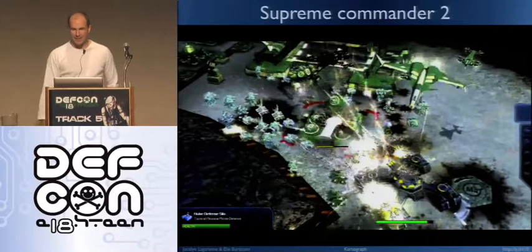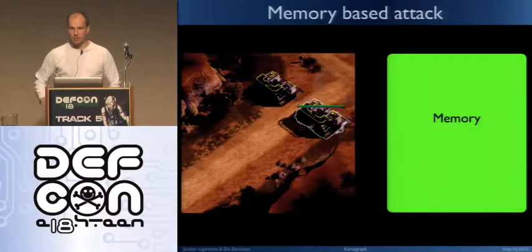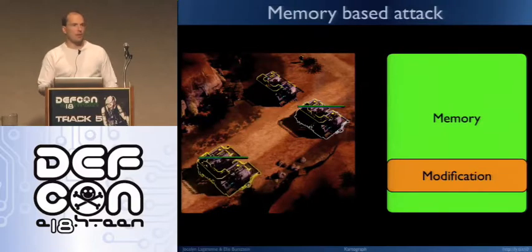Okay, so the way we do that is we are doing in-flight memory patching. So view your game as a huge chunk of memory, and what we try to do is to modify it. And if you modify it in the right way, then you end up having a nice effect. So having a building, having an infinite amount of money, and that kind of stuff.